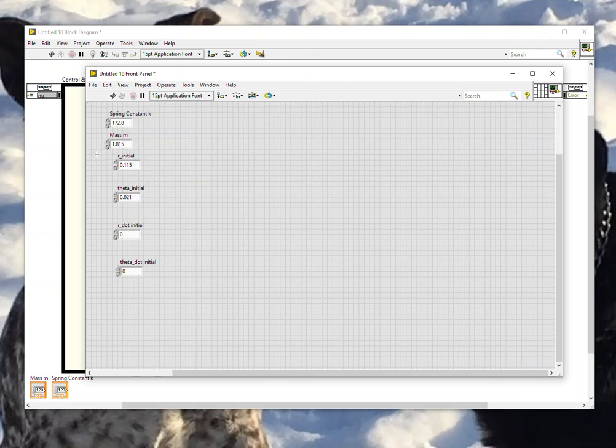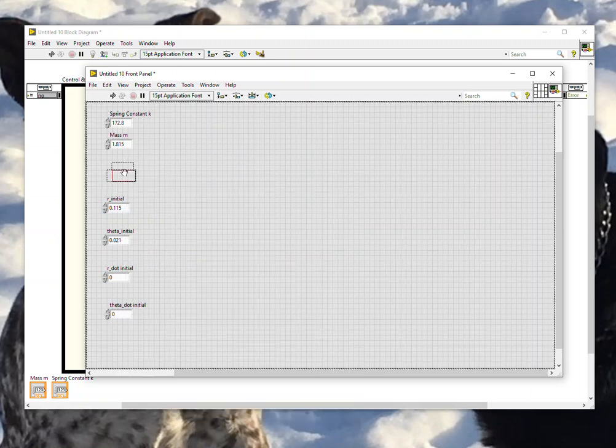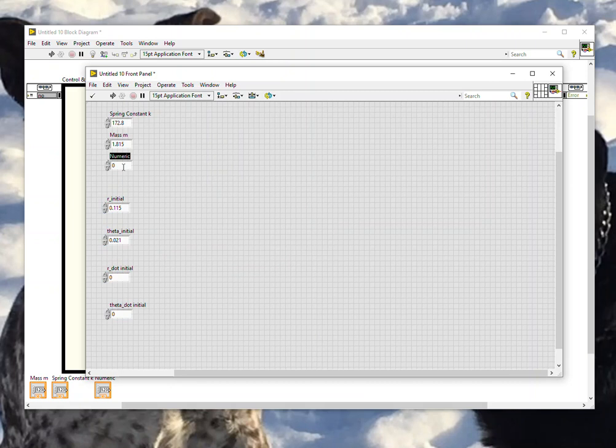I'm just going to highlight all of these other blocks and just move them down a bit and line them up. Maybe I'll do it down a little bit farther down here. I'll right click again, numeric control, and my next block then is spring length.